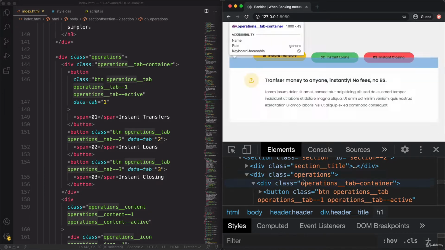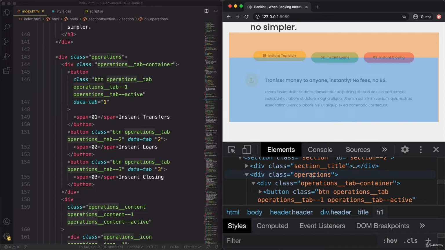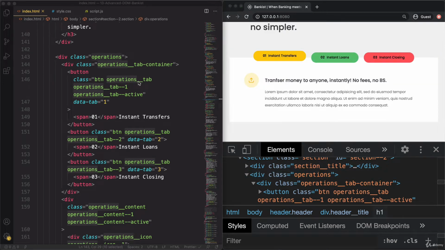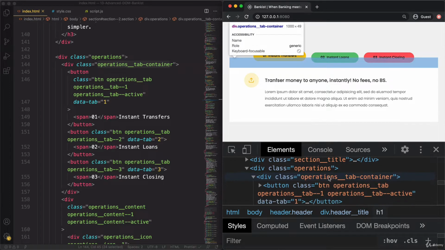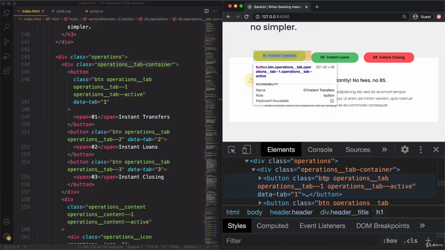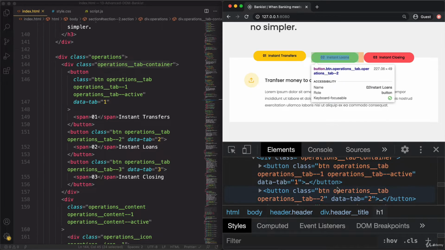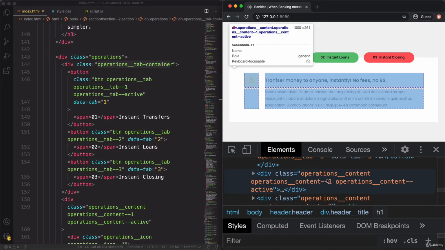And you can also see that here on the page. Then we have the tab container, basically. So that's this element. And so you can also see it here again, and it's the element which will contain the three tabs. And so each tab is itself a button, and it has this class of operations tab. Okay. Then below that we have the content.